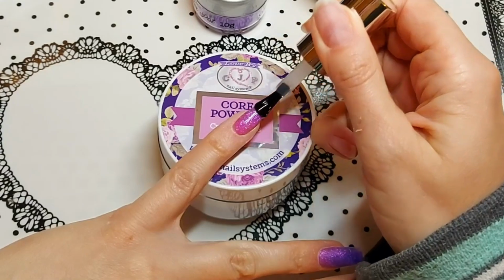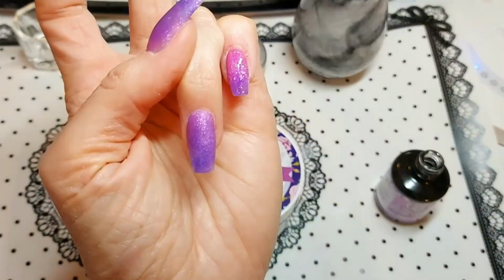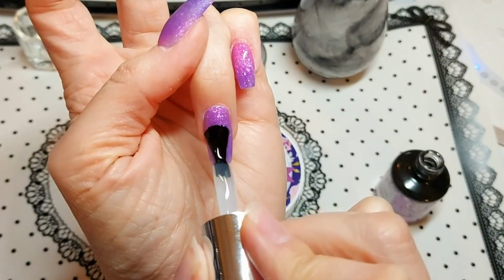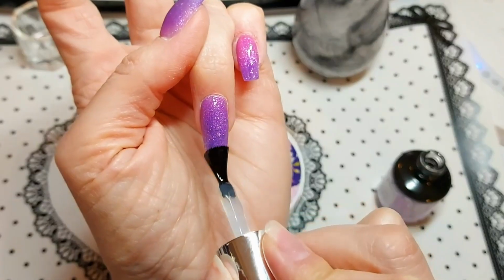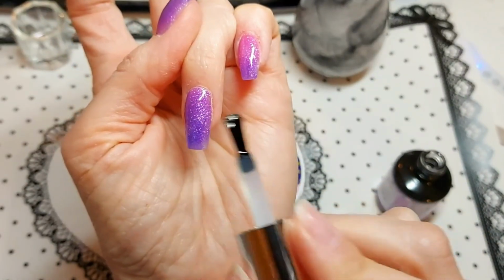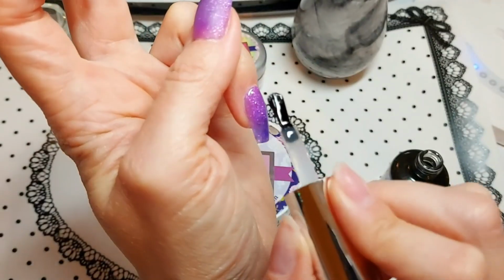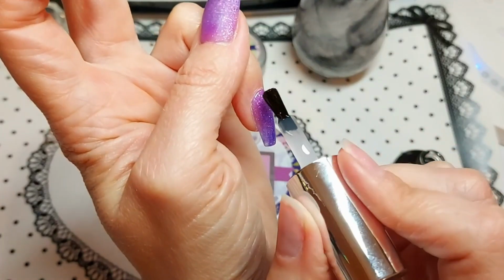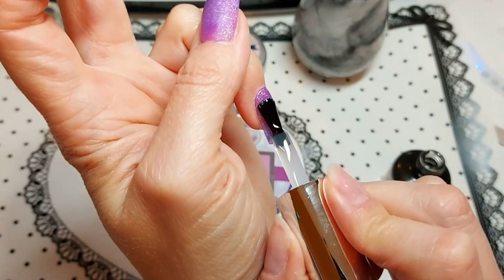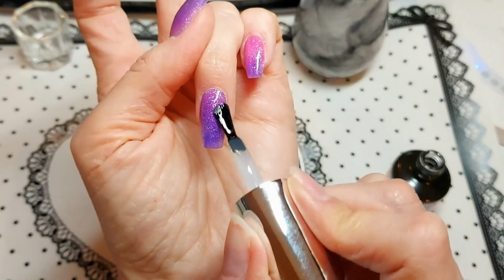So I'm just going in now with the CJP top coat. This is the Time to Shine top coat, it's called. It's absolutely gorgeous. It is sort of a thick consistency, but even though it's thick, it's really runny as well, so you do need to make sure that it doesn't run into the sidewalls before you cure it. So if you use this, make sure you've not got a lot on your brush at once. Yeah, because I did have to wipe it off the sidewalls a couple of times.